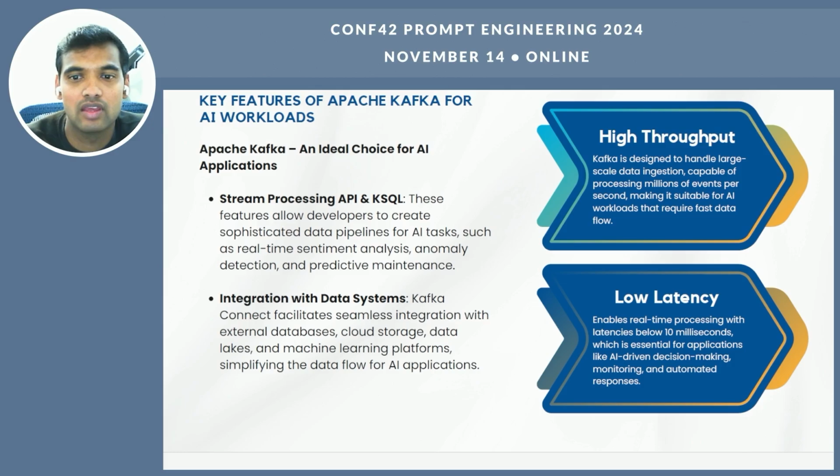For instance, if you wanted to filter specific types of transactions in a financial application, we could use KSQL to pull only the data we need in real time without heavy processing. So together, the stream processing API and KSQL offer flexibility and simplicity for working with streaming data. They enable us to perform real-time data transformation and analysis directly on Kafka, which is essential for supporting real-time AI applications that need fast, accurate data insights.